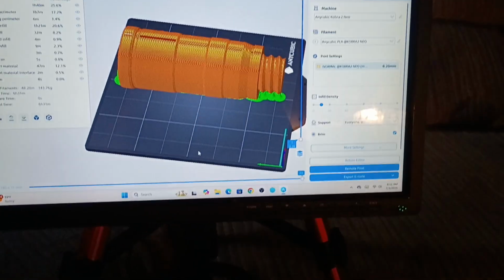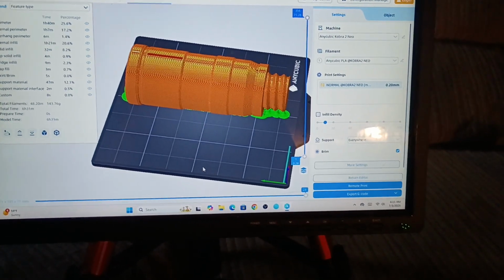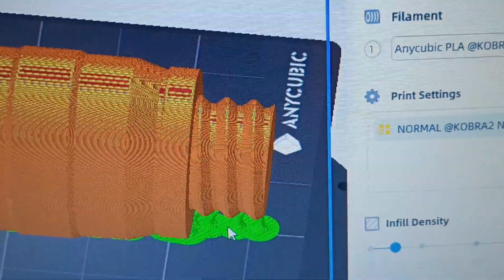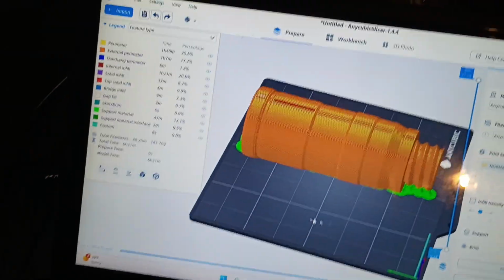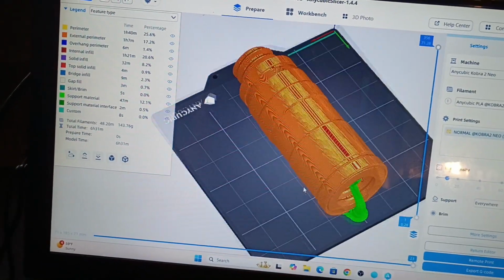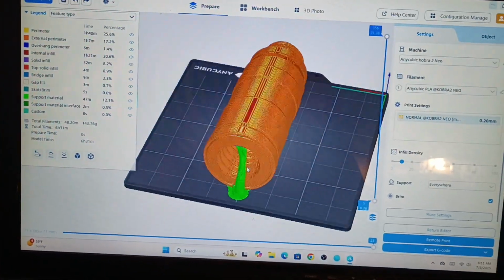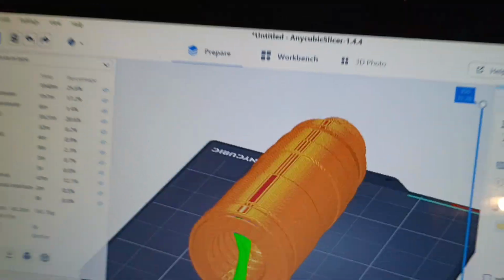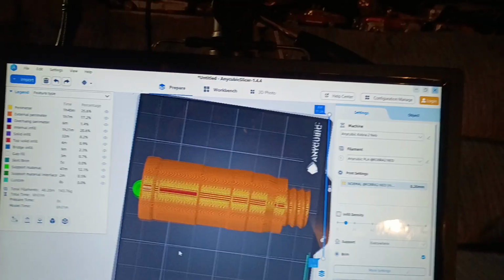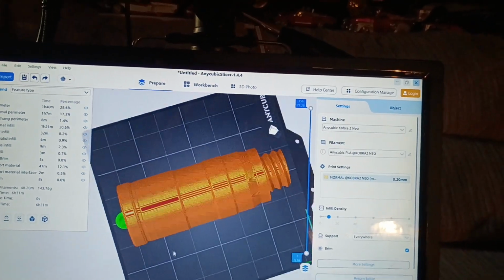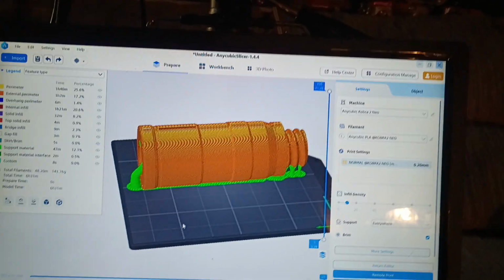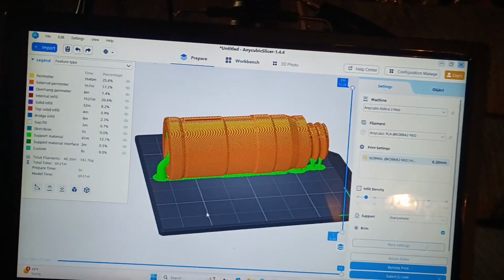And see what's funny about this, you can print this and then you can print another one, and then you can screw them together. You see how it has threads right here? Those threads are going to screw right into the camera, and then it has more threads in the front here, and then you have a cap that you can print too. I'm not going to worry about the cap right now, but I might print 2 of these, and then you can screw them together. You have a real long lens. Pretty cool, huh? So let's say 6 hours.